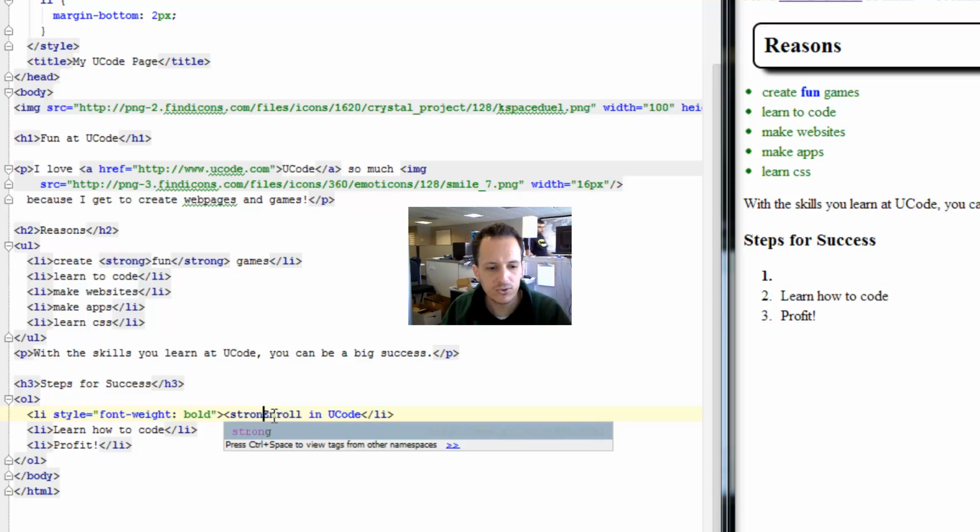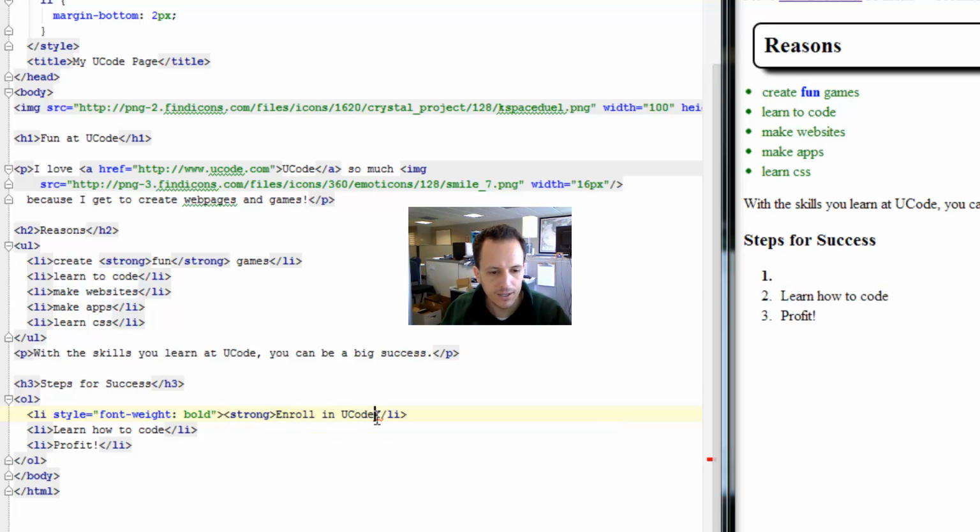So we can say strong here and slash strong after it, and then we don't even need this font weight of bold. And in fact, if we wanted strong elements to be bold and it wasn't like that normally, well, we could just put it in our style tag CSS.